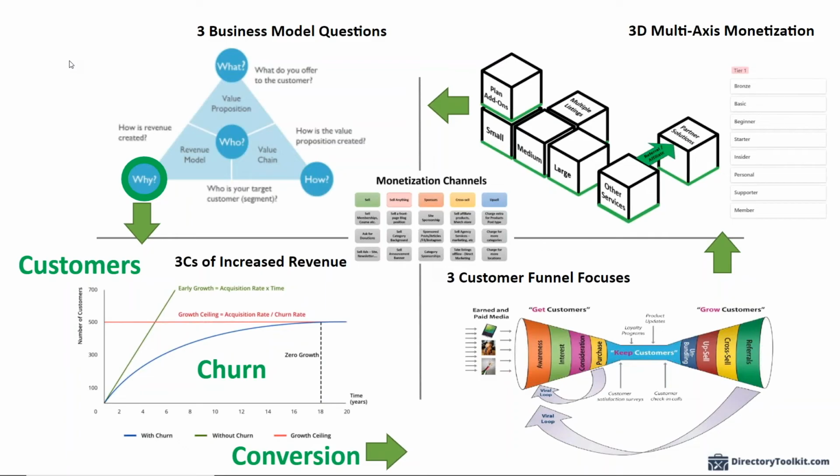And then after that, we took a look at that customer lifecycle focus, again, of those customers that are with you over time. As you get the customers, as you keep them, and as you grow them, we focused on that last section on how to grow customers and potentially monetize and add additional things, either over time where they can grow into a larger plan, or provide additional services that you either introduce, reintroduce, or add on at a later point, or again, maybe make cheaper so they can finally have access to whatever that process is through that 3D multi-axis monetization, to hopefully get additional revenue out of either current or future customers. And then it really comes back full circle, right, to those three initial questions.